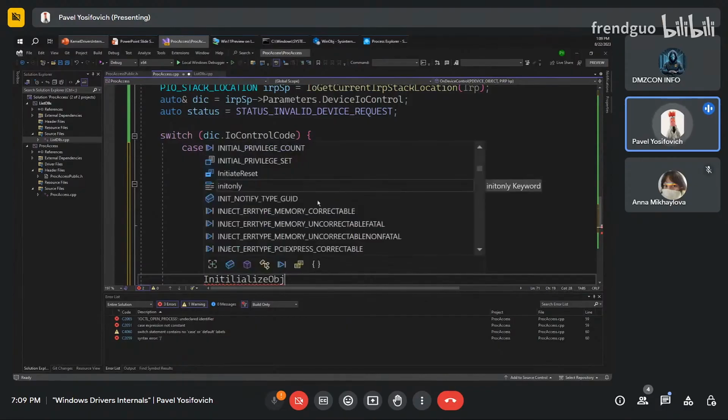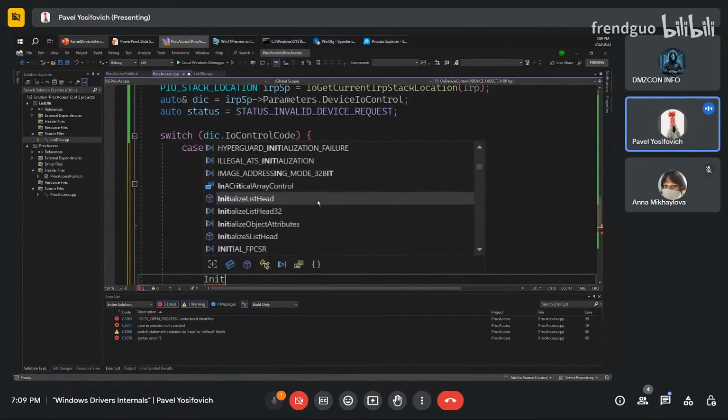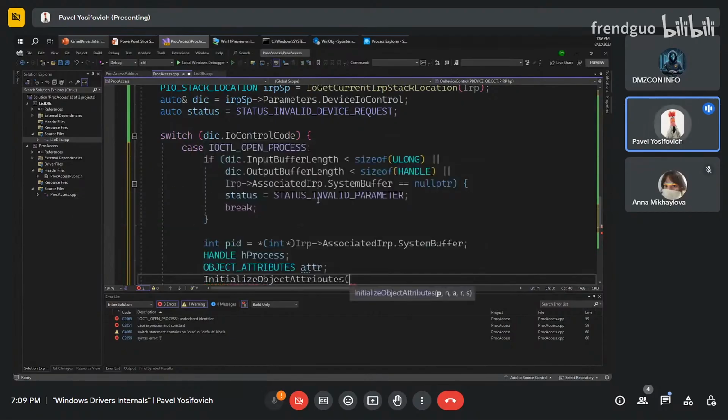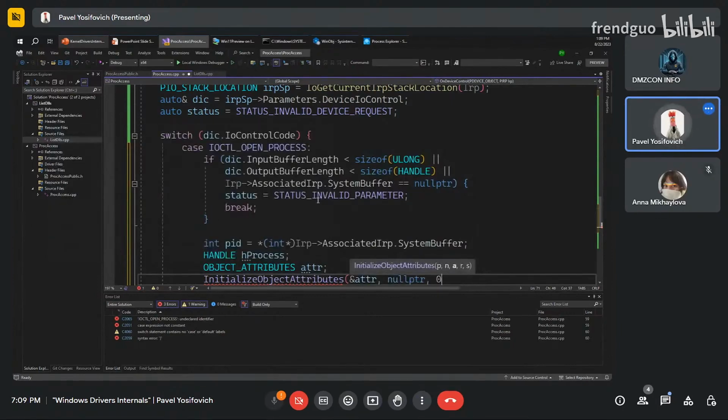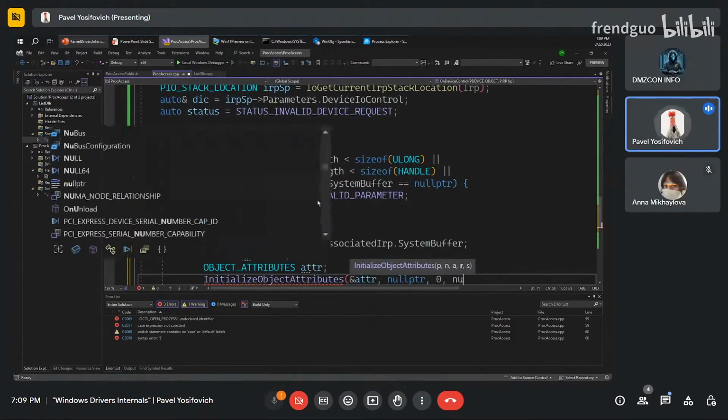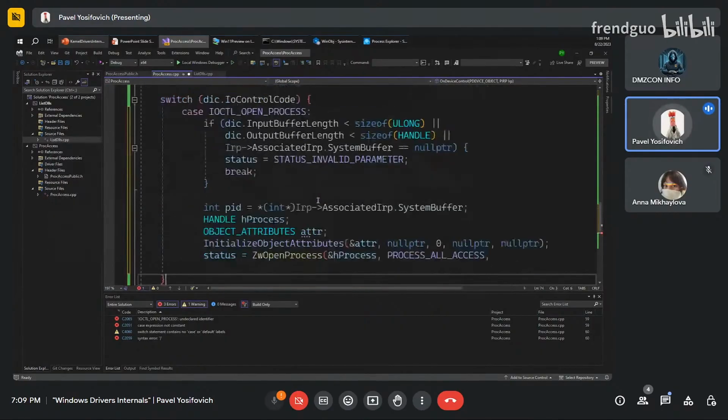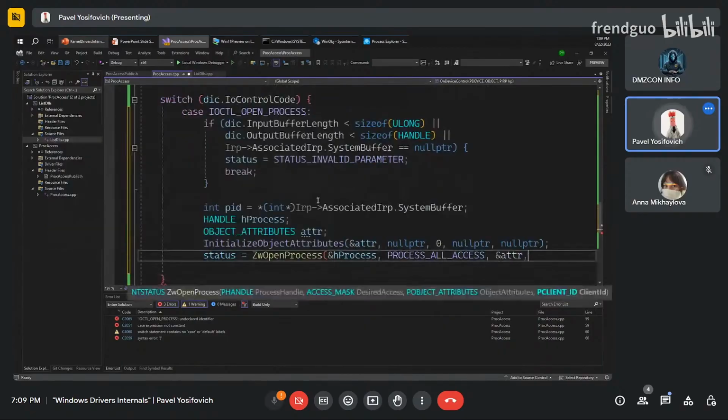In this case, there is no name, but we do have to provide something. And the important point here is to provide a value of 0 for this flag, indicating I want the handle that's going to be returned from ZwOpenProcess to be a user mode handle, rather than a kernel handle, which would not be usable by user mode. So I'm just going to initialize that and provide the attributes here.